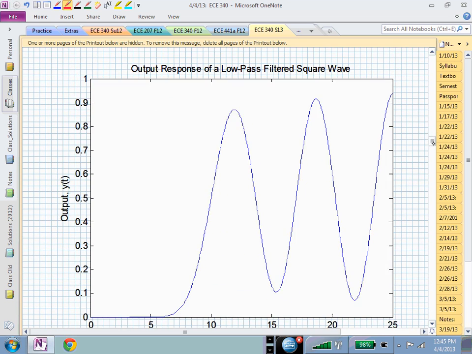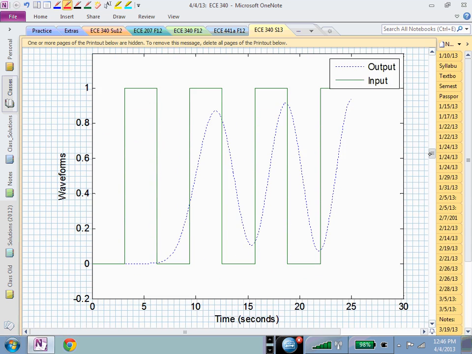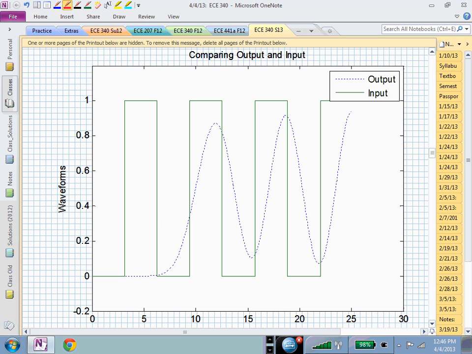This is now what would happen if you ran the convolution problem. It would take a while for your system to respond to that sinusoidal input. Obviously, my x of t wasn't going from minus infinity all the way to plus infinity. I had a transient. And you could tell me how big the transient was going to be in terms of duration. But in this case, we reached steady state after about, let's say, 18 seconds, for example. And you could compare that with the input. The input is the green, and the output is the dashed blue line.